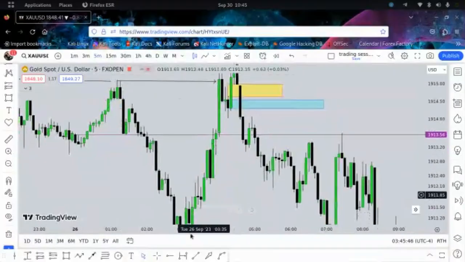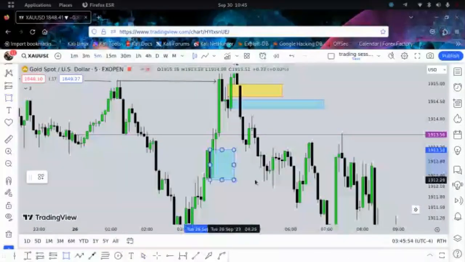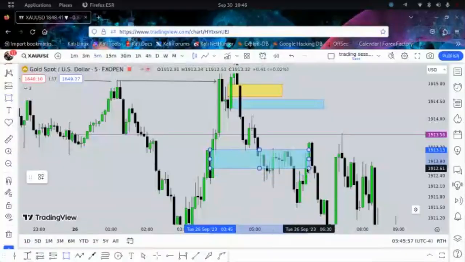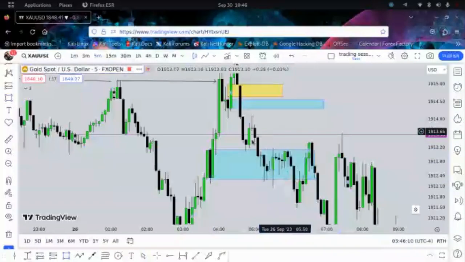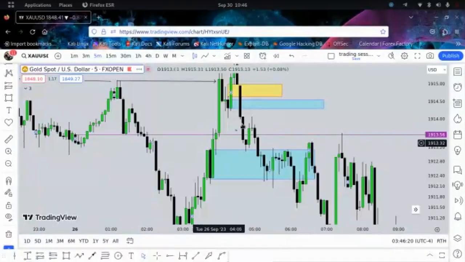We have a mitigation block. Then if you want to get in, you take this mitigation block and pull it to the other side of the curve. And again, when this price failed to tap you in, it formed an order block again and another breaker block. So these are other entries that you're getting.